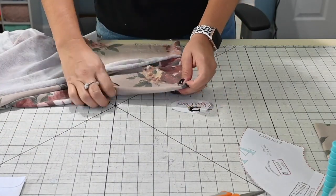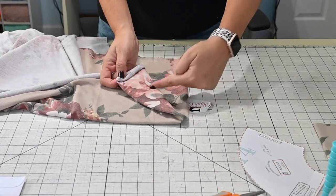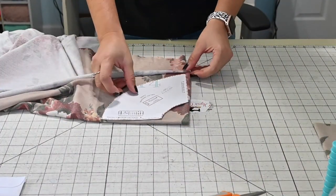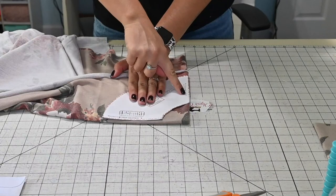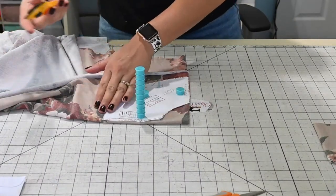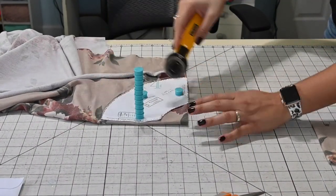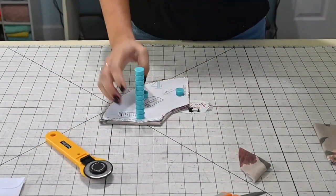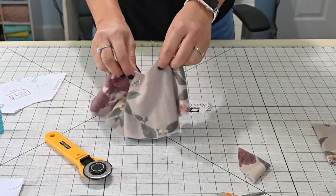So we folded it one way, now we're going to fold it the other way. Then I'm going to place my sleeve — now I've got two folds right here and one big fold right here. I'm going to place my sleeve back on the two folds. Here's one fold and here's another fold, and I'm going to place those where it says cut on fold — they're going to go right at those folds. Then we're going to cut our sleeve out. And my flutter sleeve is ready to be put onto my dress.